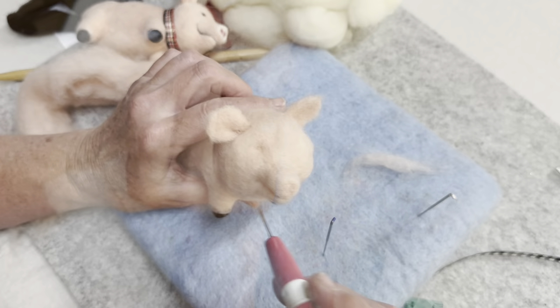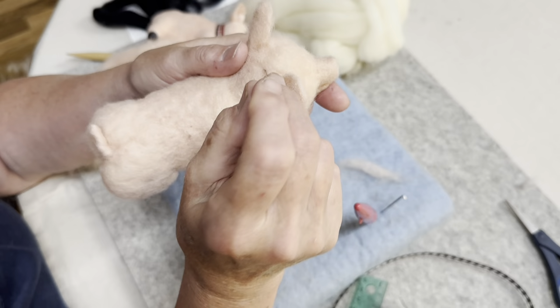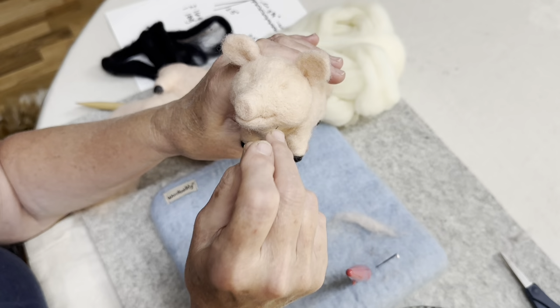So I got his ears on. I got this piece all attached back here. Got this all smoothed out. Now I've sculpted out his face a little bit and done some work under here. You've got these big old cheeks right there.